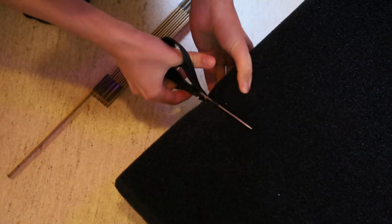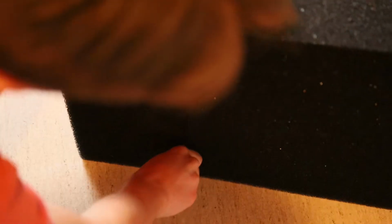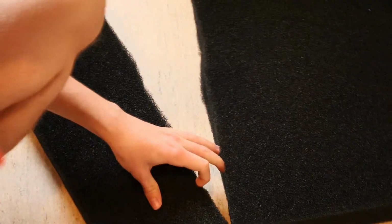Now it's time for the substrate, or rather the lack thereof. In this vivarium, I decided to use a sponge filter mat, which serves as both the substrate and the drainage layer at the same time. It weighs almost nothing, it doesn't get affected by standing in water, and plants actually grow really well straight in it. But more on that later.